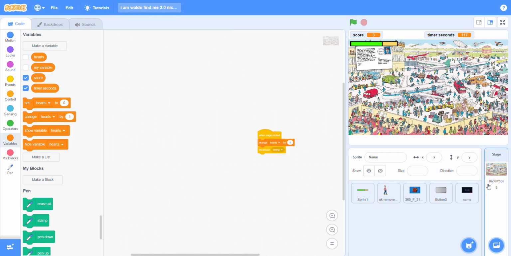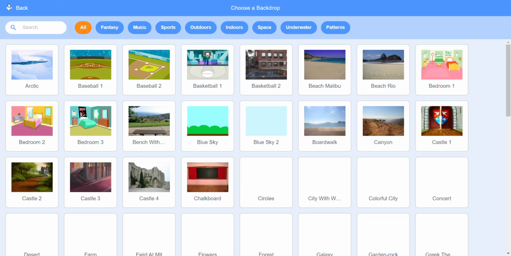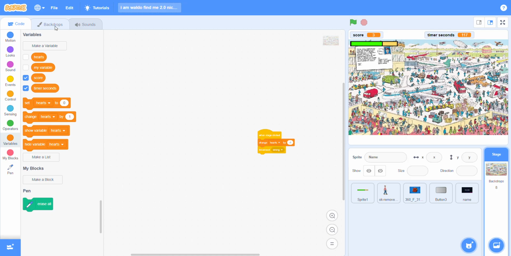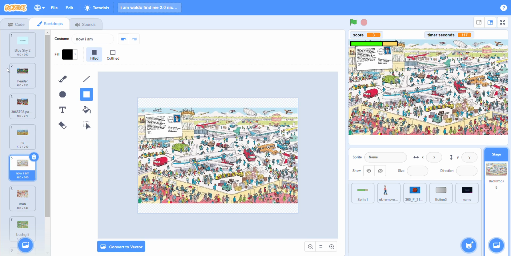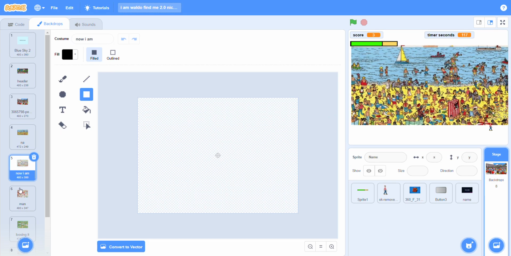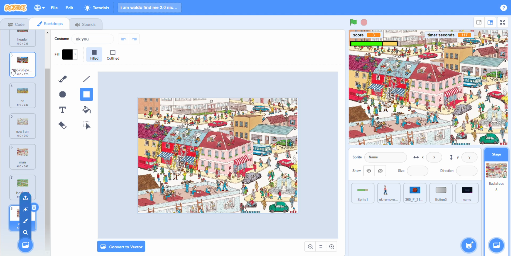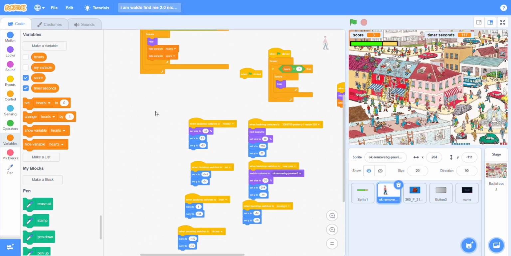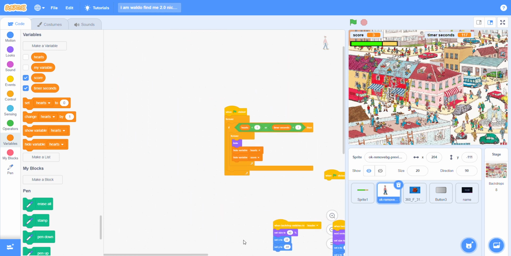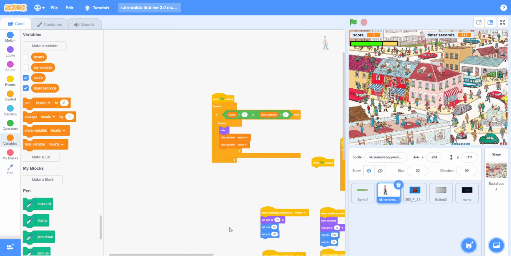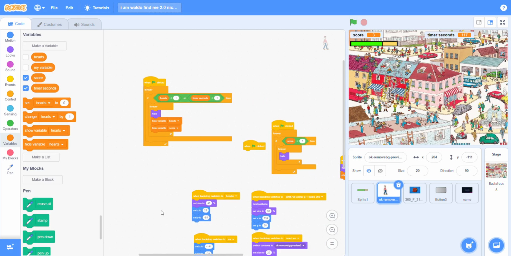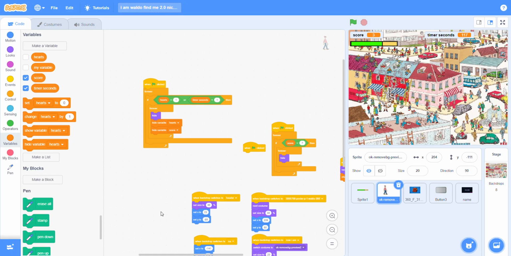So now in here you can add your own backdrops. I took these pictures from Google and added them. You can do the same, add the pictures, import them using this. So for each level you can copy these codes like this for 1, 2, 3, 4, 5, 6, 7, and now this is the code for the starting screen. Oh sorry, this is the code for the death screen.